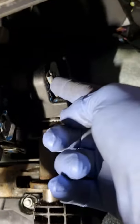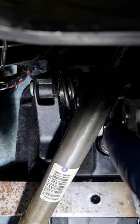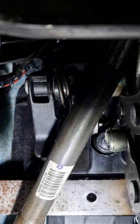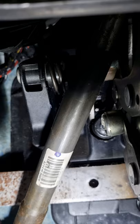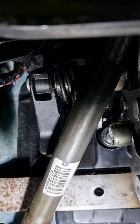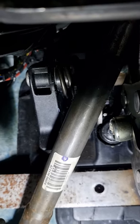There is a clip here, and there is a C clip. I can show you on the end. Let me get this light nearer for you. On the end of that shaft. Now there is a spring. I took a picture of the spring just in case. And basically, you can unhook the spring and it will flop down anyway, but I left it on there for the minute.